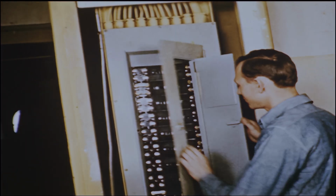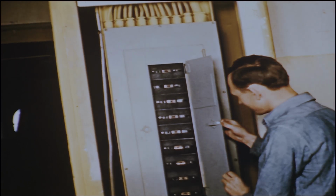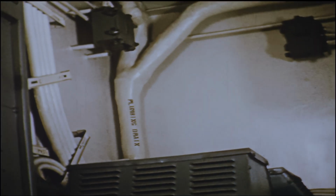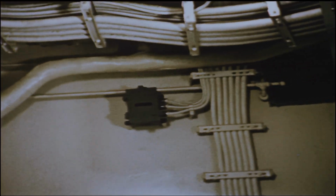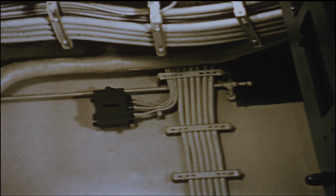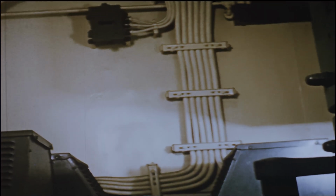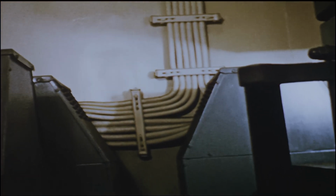Distribution lighting panels, as well as other power and control panels, are fed from the 3 primary stations located in different parts of the vessel. This is a primary station which receives its power from the main distribution boards in the engine and boiler rooms. 2 of the primary stations are also connected to the emergency generator switchboards, so that emergency light and power will always be available for operating the safety equipment.